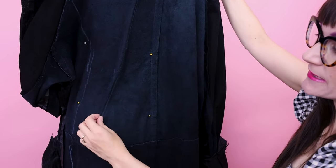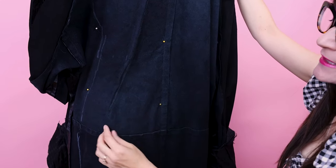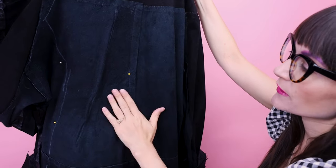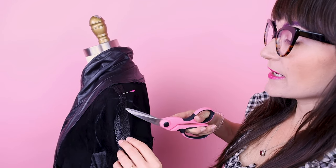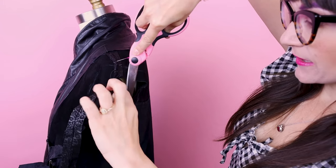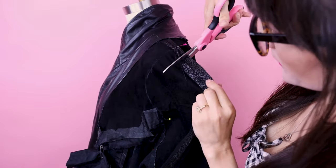When I'm upcycling and creating a dart or tailoring something, you really want to go with the natural flow of the fabric. Sometimes fabric has been stretched because it's been worn, or maybe it wasn't cut on the grain line, so you don't want to force anything — just go with what feels natural and looks good. Next, I'm going to cut off most of the extra on this side so I can see how it's transforming and check if I need any other small tweaks. When cutting, I'm not cutting to that chalk line because we need to leave extra for seam allowance — I'll be chalking on the perfect seam allowance when we go over to the table and lay it flat. I'm cutting about an inch from my chalk line to give myself some room.